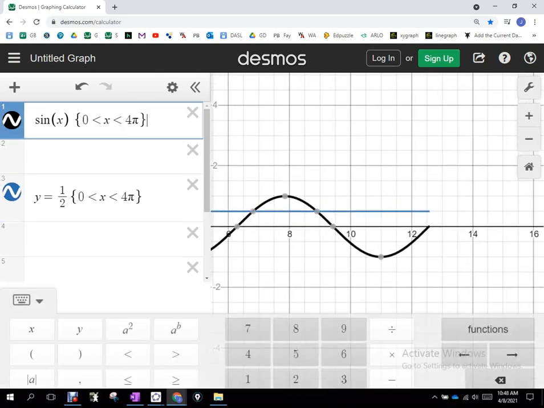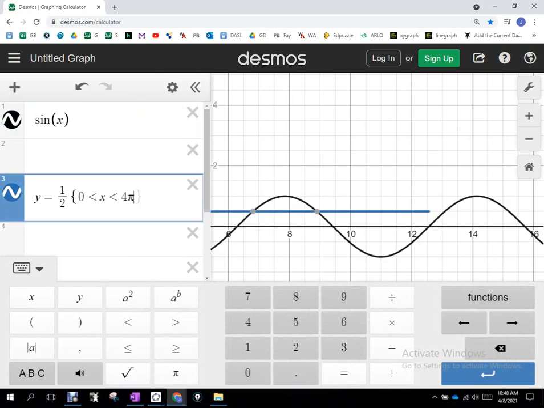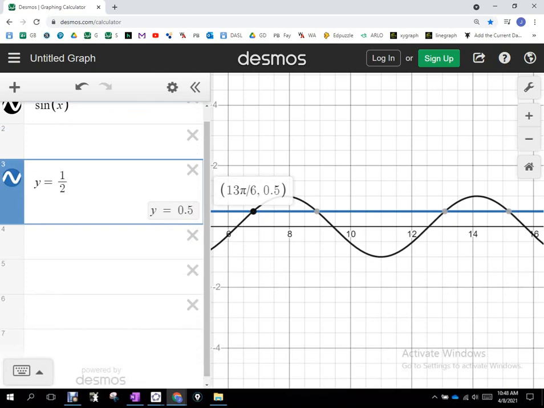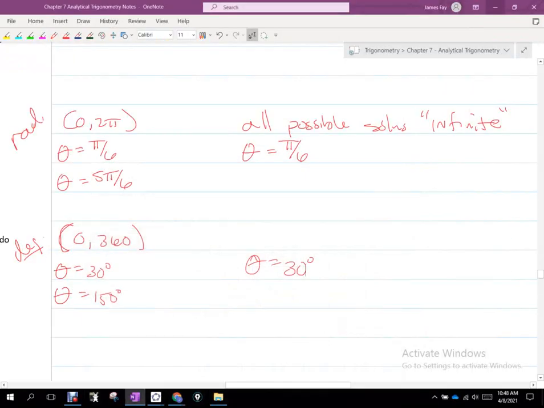Well, what if I keep taking this thing on forever? Okay, if I know that one, can I add 2 pi to it to get that one? Which would have been ultimately taking the first one and adding 4 pi to it, right? Okay, so using that idea that they're repetitive with that period of 2 pi, if I want to find another x value, or theta value, another angle measurement that satisfies the equation, I can add 2 pi to it. But then I can add another 2 pi to it, right? And I can add another 2 pi, right? And in that formula, I'm going to keep adding 2 pi to it k amount of times.